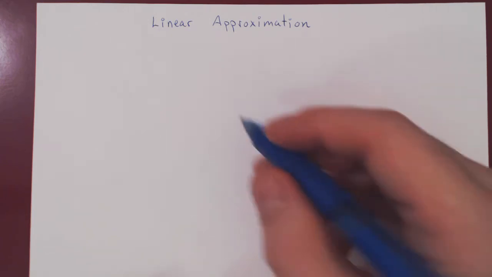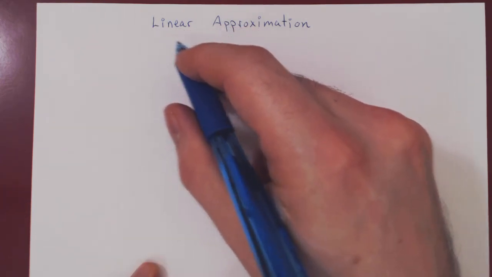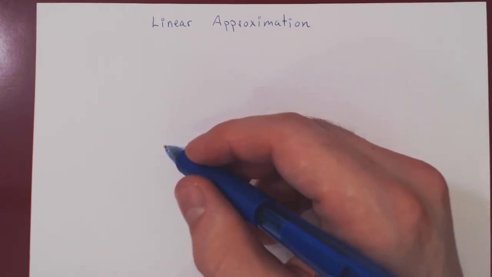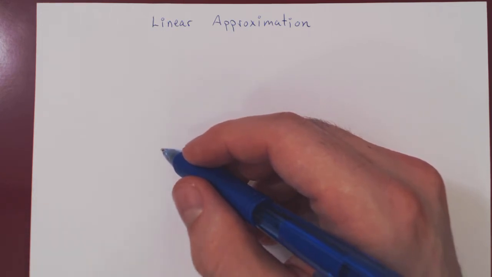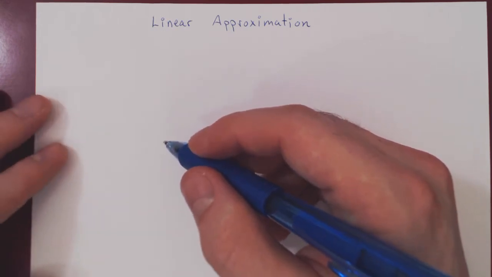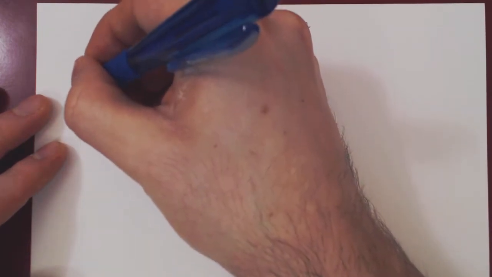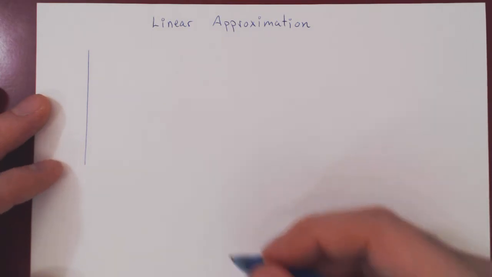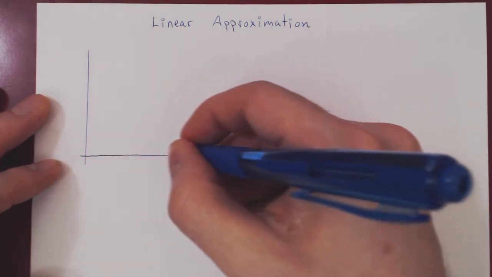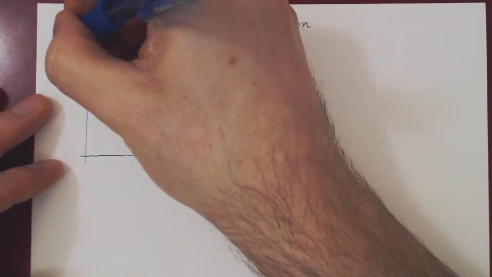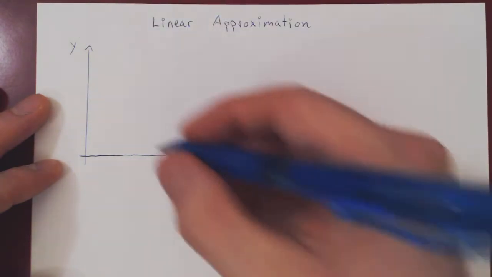Okay, so in this video, we will discuss the concept of linear approximation. Now the idea is very simple. You may use the tangent line to a given function to approximate the original function. So let's look at graphically what this means. And you'll see this is a very intuitive idea, as the tangent line close to the point of tangency is extremely close to the original function.